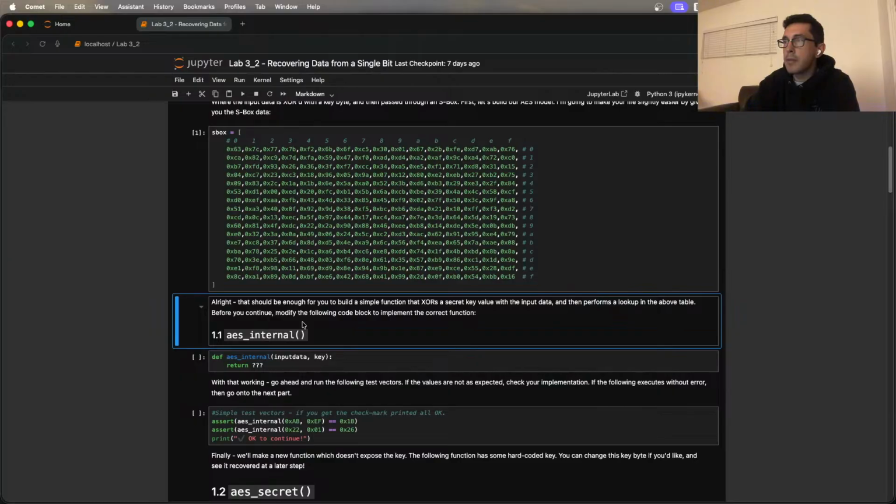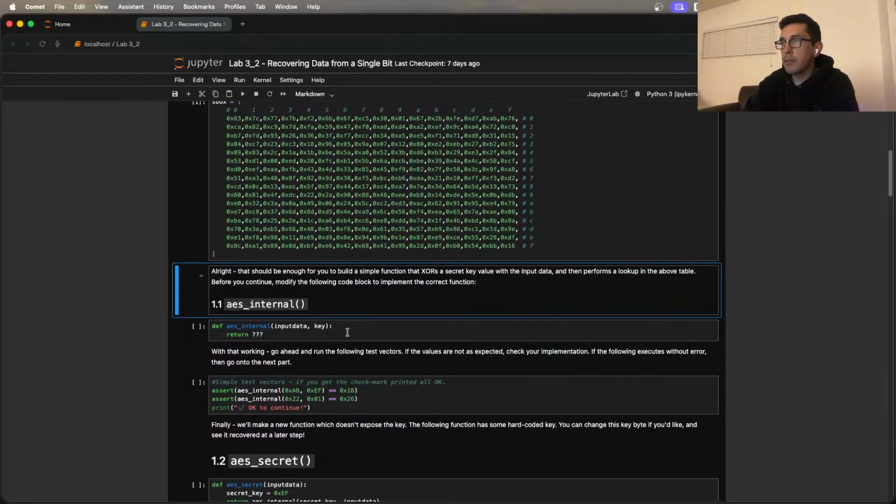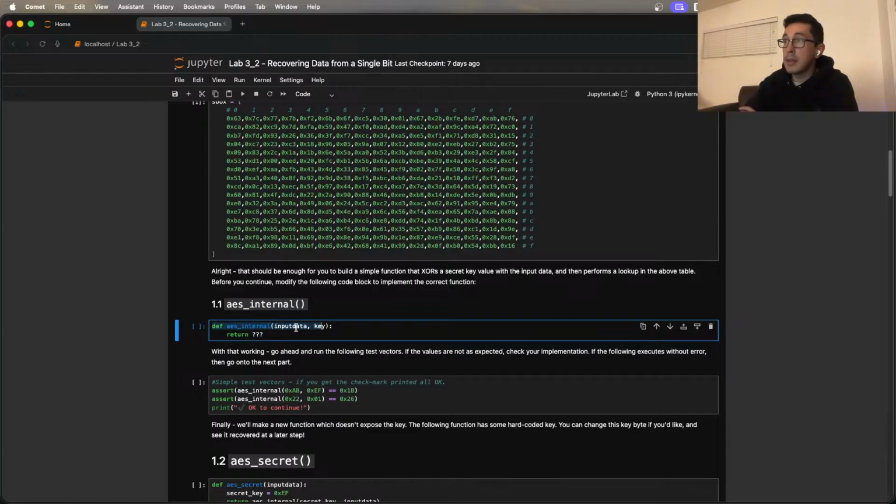Before we continue, modify the following code block to implement the correct function. The function is called aes_internal. We have a definition statement here where we pass the input data and the key into this function.